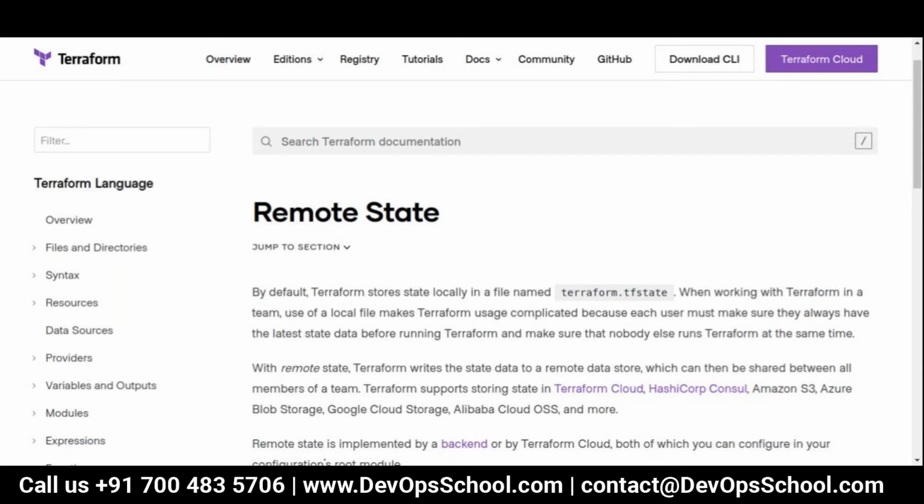Okay, perfect. Now the challenge is, as I mentioned, suppose you stored it locally and mistakenly you removed it, you are not able to recover that specific file. So at that time HashiCorp invented some new functionality which is called remote state. Remote state means your file will be stored remotely in a specific storage location. That can be an S3 bucket in AWS, a storage bucket in GCP, and in Azure we call it a storage account. So the path of that specific TF state file is any storage location.